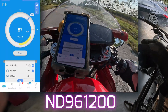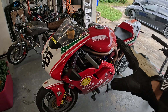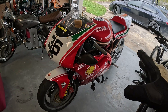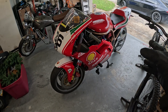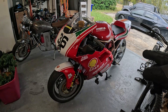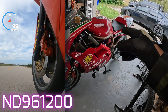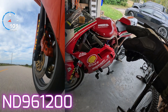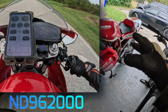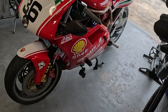Since I had the tall gearing on here, I went ahead and left it on and put the new controller in so I can test it with the tall gearing and then also with the lower gearing to see the differences. Honestly, right now it doesn't feel that much different — the 1800 and the 1200 — but that's with the tall gearing on there. That's all just seat of the pants feel. On one of my favorite roads, on a straightaway coming out of a corner, on the 1200 controller I was only hitting 102 miles an hour. With this new 1800 controller I'm hitting about 118 miles an hour. So I do notice a difference up top, but it feels about the same down low.